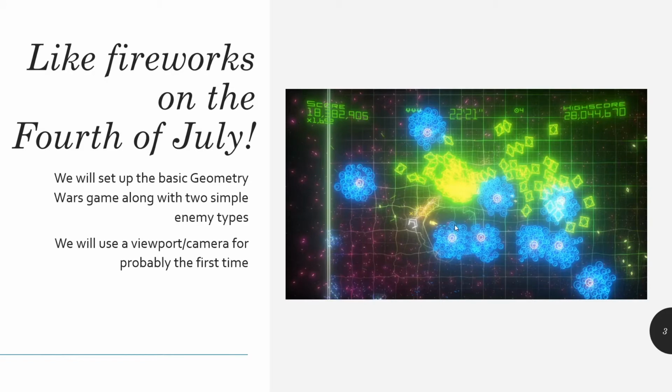We'll set up 2 enemy types, one that just randomly moves and then one that just comes after you. Depending on where you're coming from, this might be the first game where you use the viewport/camera system that GameMaker has, because we're going to make the world larger than the viewport, or basically larger than one window size, so you can actually move around inside the game world. A lot of the other games had the game world move inside of the camera view, but this is the opposite of what we're going to be doing.